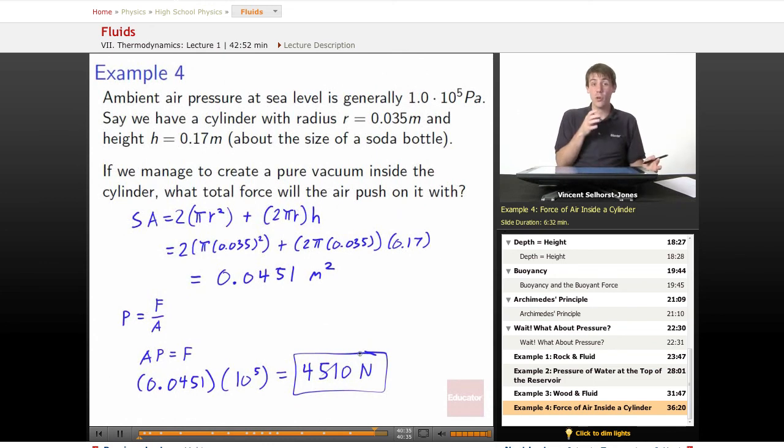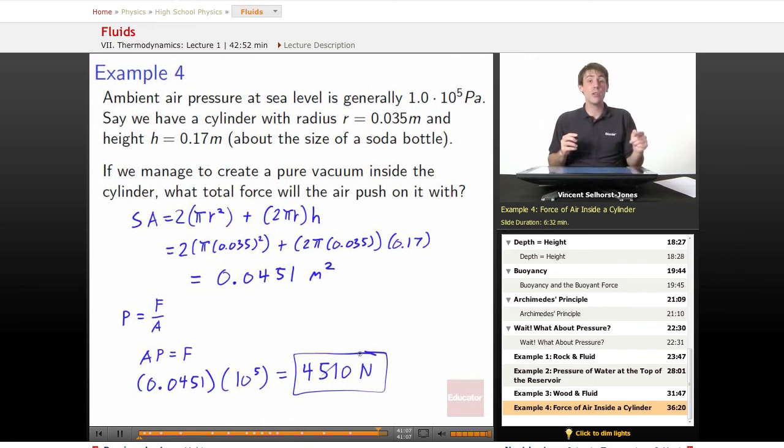If you've ever put a soda bottle to your mouth and sucked the air out, you've been able to use muscle expansion in your chest to change the pressure differential in your lungs so that some of the air in the bottle comes into your lungs. You've seen it squeeze down just a little bit. You've changed it by like 10–20% of the internal pressure. Probably way, way less, actually, now that I think about it. You're changing the internal amount of pressure by very, very little. And that small change is able to cause massive crushing. Imagine if we were to have a perfect vacuum. We'd just smash that bottle.